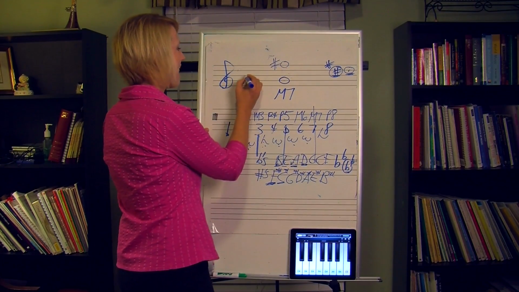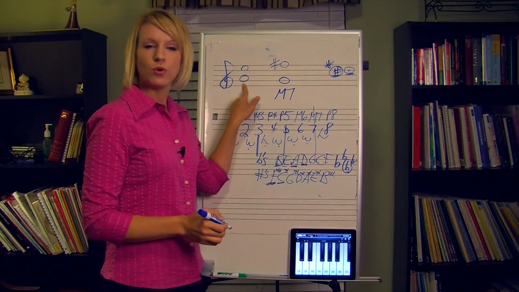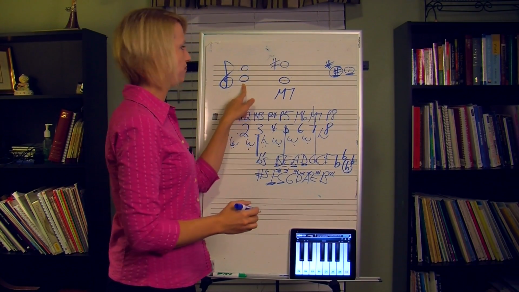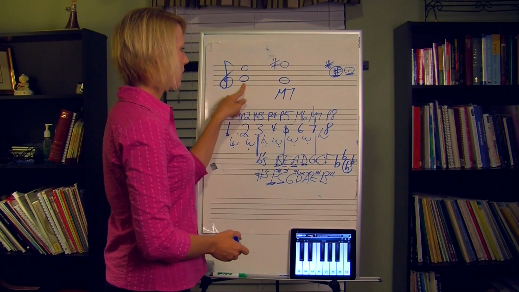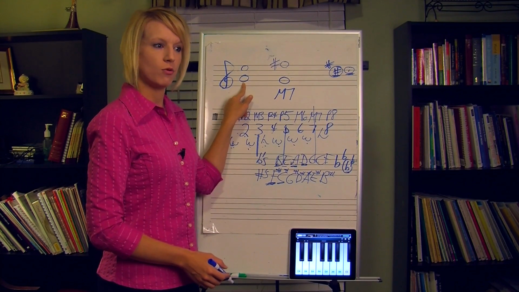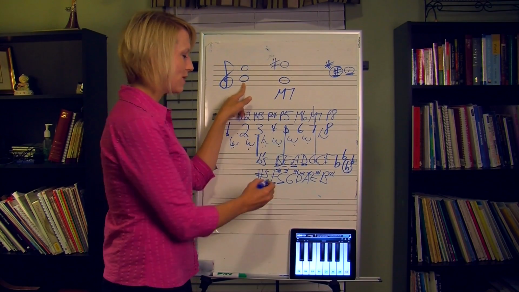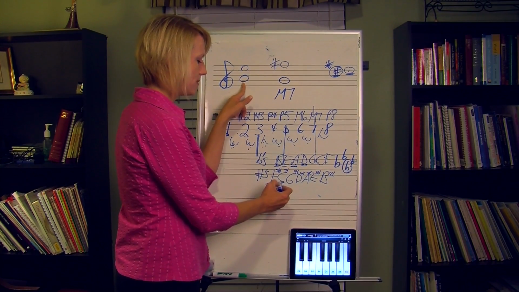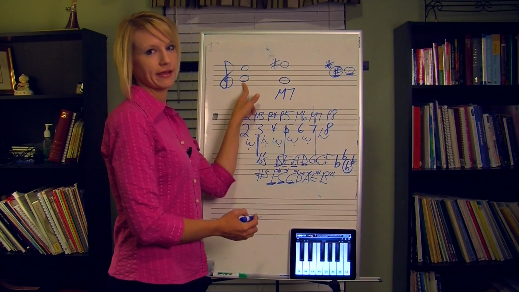How about if A were my bottom note of my interval and I were trying to figure out what was sharp or flat in the key of A? Well, actually, it's only sharps. Hopefully you'll remember that. But anyway, what letter comes before A in the alphabet? A, B, well, okay, in the musical alphabet that is G sharp. So you add all the sharps in, F sharp, C sharp, G sharp. And that's what would be in the key signature of A.